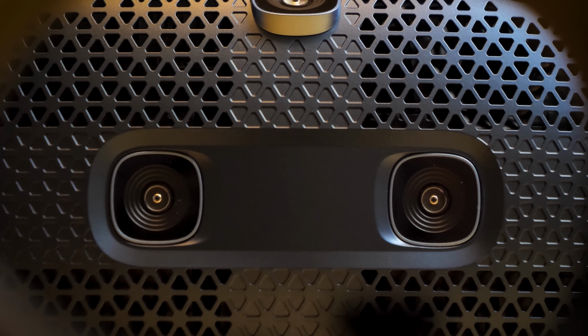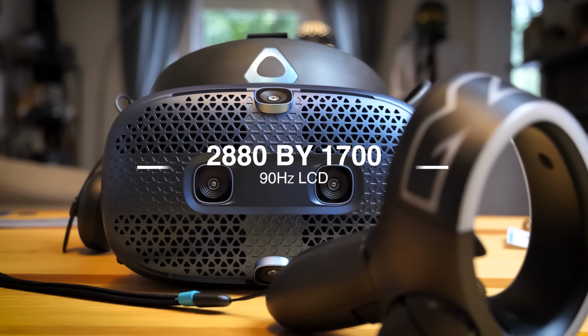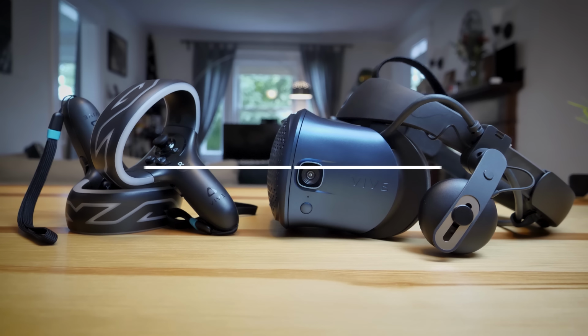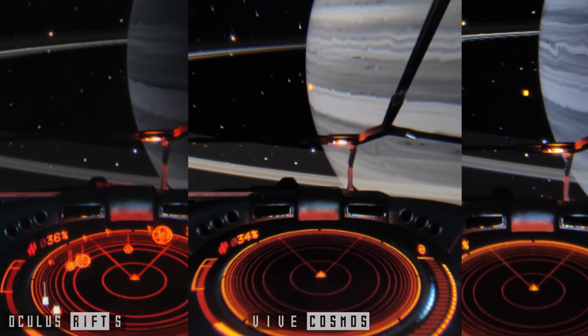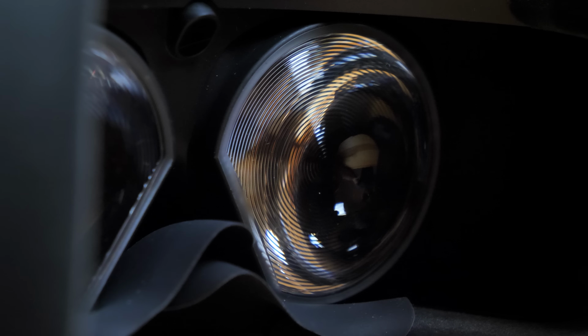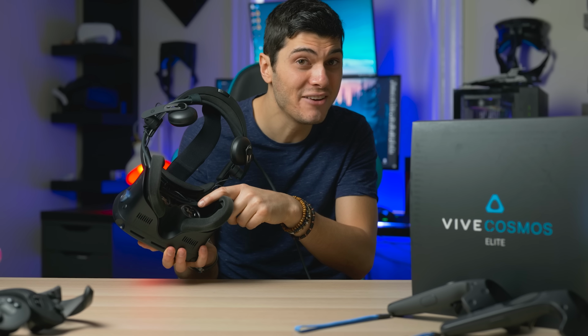Now we know about the visual quality. This is one of the headsets with the highest resolution on the market, 1440 by 1700 each eye. That is very, very high. But at the same time, this design with a flip-up display, for example, and not really a way to make the lenses closer to your eyes, well, the FOV is still very limited for a headset that is called Elite. And of course, they didn't change the base of this headset, so it's still pretty hard to find the sweet spot with those lenses.